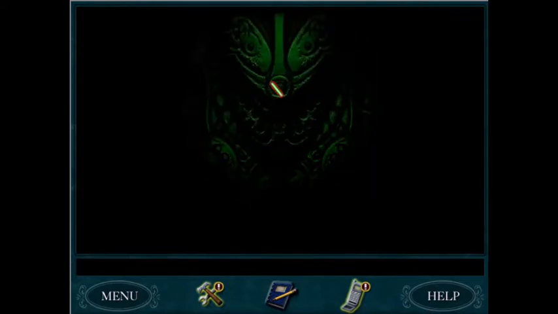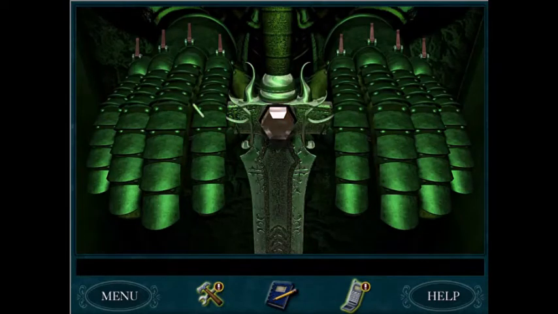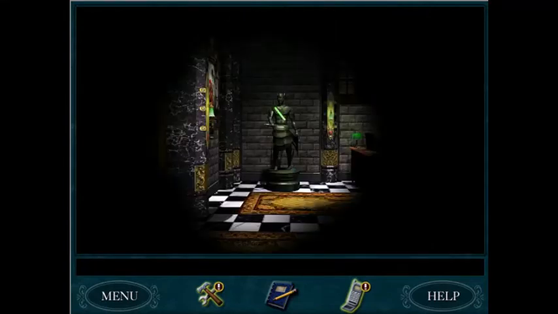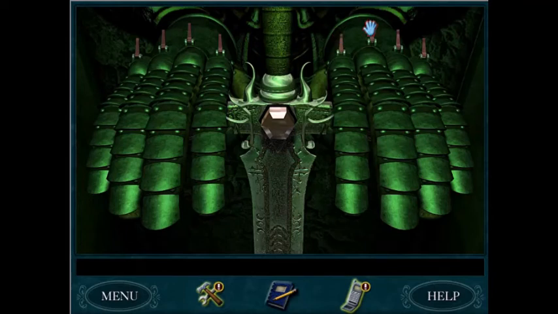Oh yeah, and if you do this at night, I can see into the library. Even if Nigel's supposedly not there, he'll be there. What you do here will have an impact. He'll freak out. It's fantastic. Oh? The statue. It's moving. Yeah, that'd be rather startling. Okay, we want him facing that way, and then I believe that's the one we want. Just put that down, just in case it's the wrong one, but I'm pretty sure that's right.